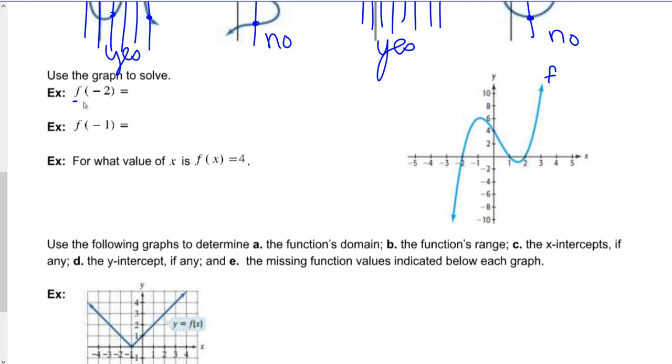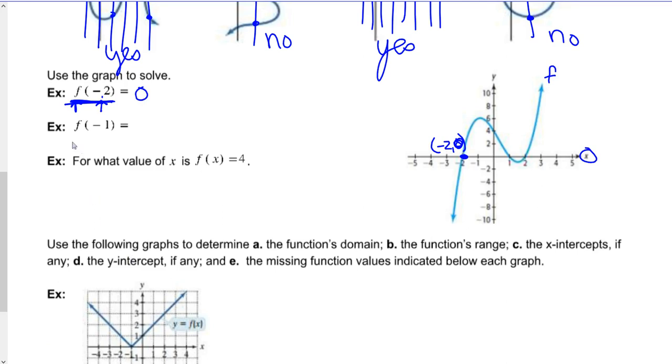And I'm asking to evaluate f of -2. Remember, this is asking me for a y value when x equals -2. And so if I look at my graph, here are my x's along here, and here's where -2 is. There's my point. If I want to put the ordered pair on that point, that would be the point (-2, 0). And what is the f of -2? Well, what's the y value when x equals -2? It is 0. So we found this using a function earlier with a rule, but now it's using a graph.